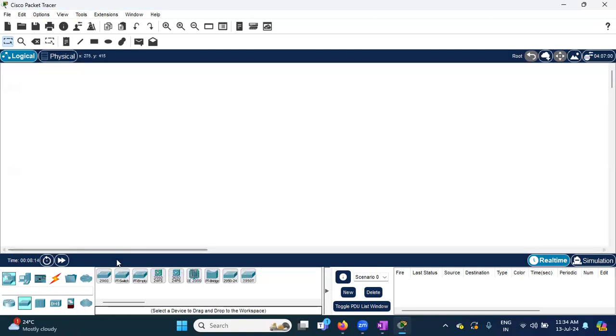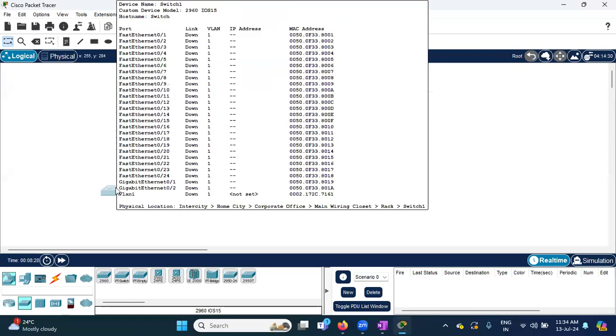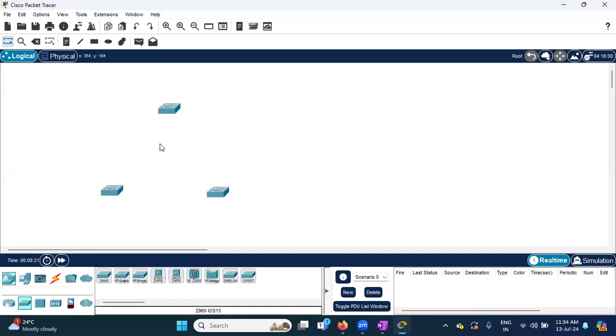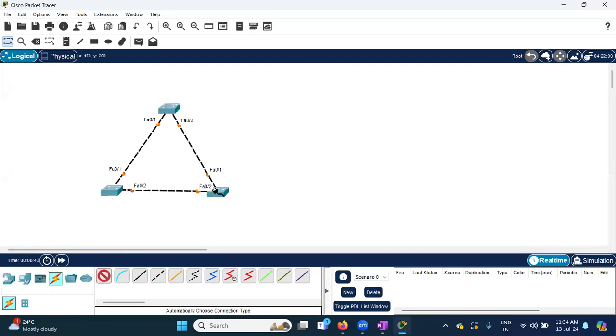So let's discuss a small topology first, okay? And I will ask you guys what is the DP port, what is the root port, and which switch is going to become a root switch. Okay, these are the things you need to explain in each and every scenario. Because normally the questions they ask are like that only. They will ask what is the root switch, what will be DP port, what will be the root port. Okay, they will ask the same thing.